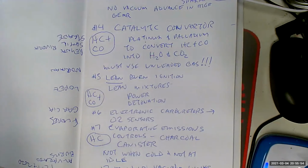The old Hondas had a box that had like 16 vacuum hoses going into it, any one of which would make your car run like crap. And there was no way of knowing which one was bad. Awesome. Freaking awesome. This was the 80s. This is why you don't see 80s cars anymore, because they sucked. 17 million vacuum lines.